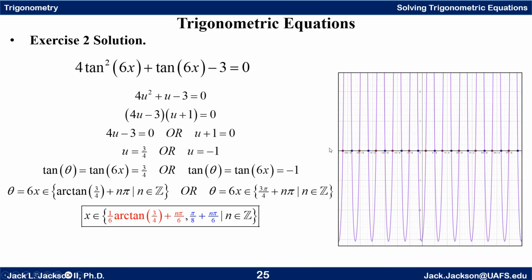And we can also get this one over here, and so forth. And these are shifts by pi over 6. And then the red ones, this one here, for example, and these. So the red ones, the function is increasing. The blue ones, the function is decreasing at that point. And you can see that you get a red and blue dot on every period, the period of this being pi over 6.